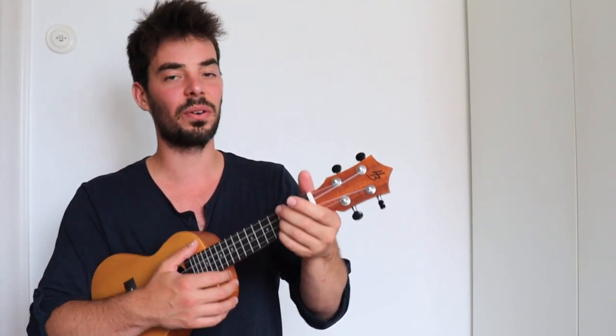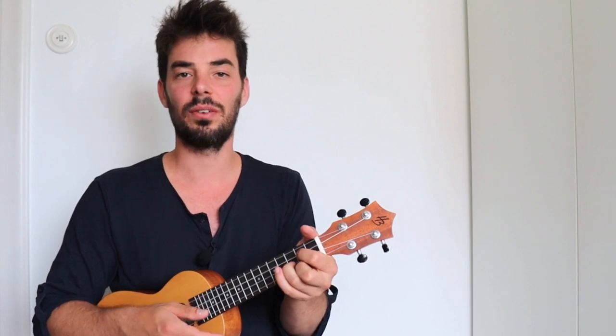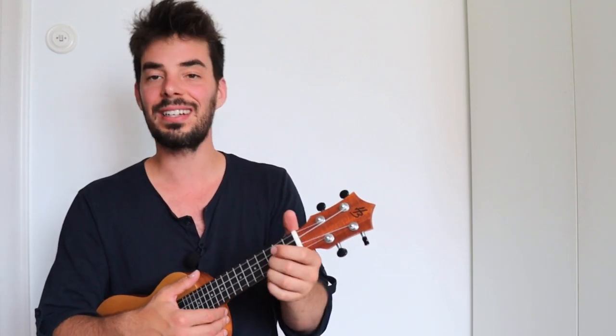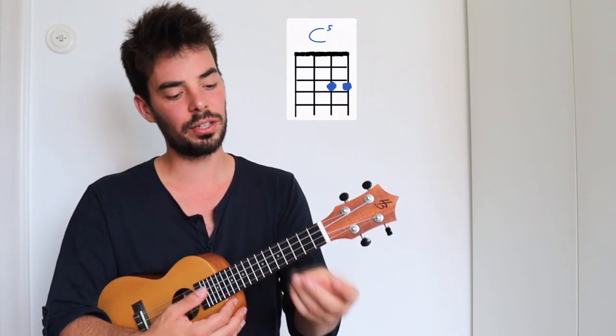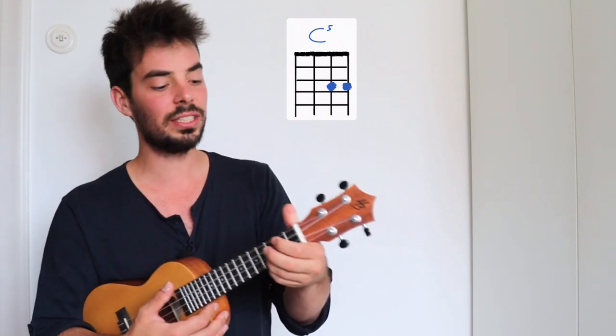What we're going to use in this song are not the very simple chords C, F, and G, although we will play it in C, although the original is in E, but it works on the guitar, but not so much on the ukulele. And we're going to use funny chords that maybe you don't play too often, like C5, open, open, 3-3. Try to use your ring finger and your little finger on this one. And then we're also going to use a G sus4.